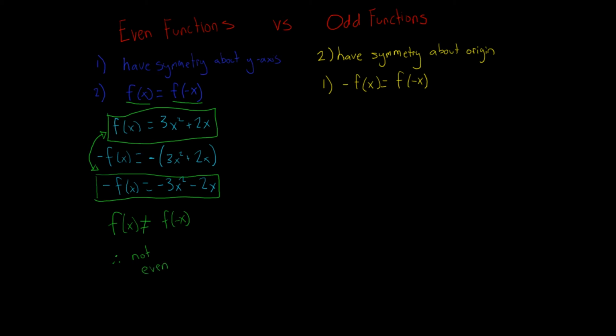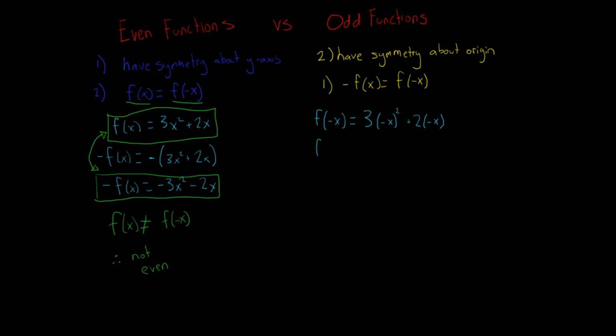So maybe it's odd, so why don't we take a look at that? To figure out whether this is odd, this is the most challenging part, surprisingly, and it really isn't that challenging: f of negative x. What does this mean? How do I figure out what the function of negative x is? We're literally just going to put in brackets a negative x instead of an x, replacing all the x's we see with a negative x in brackets. So 3 times negative x squared plus 2 times negative x. And then we're just going to expand it.